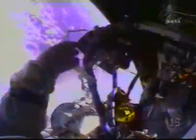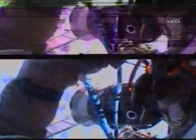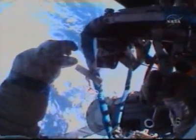This view now from Oleg Kononenko's helmet camera as he is being moved into position near the work site and the Soyuz TMA-12 that you see below him. Right at the bottom of your screen, the bulbous section — that's the orbital module, the top portion of the three modules of the Soyuz TMA-12. Coming into the field of view is the descent module, the crew cabin, in which Greg Chamitoff is housed during today's spacewalk. And coming into view is the instrumentation and propulsion module — the white section to which the solar arrays are attached.